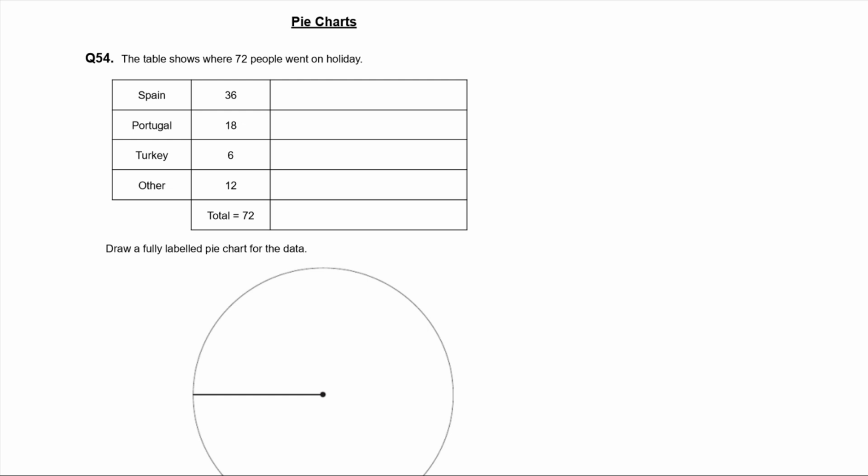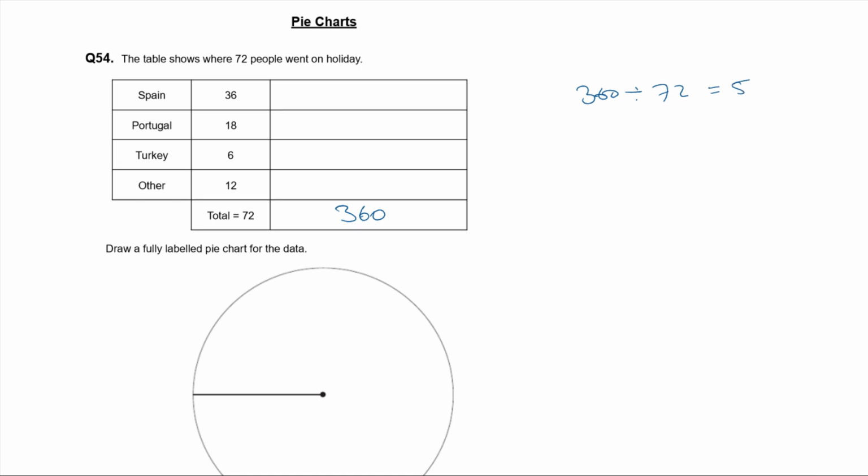Okay, now we need to draw and fully label our pie chart. So at the moment we know that the number of people that we need to represent adds up to 72. Now how many times does 72 go into 360? Because we need to represent these 72 people on a circle which is made out of 360 degrees. So to work out the relationship, how we're going to switch between them, we need to do how many times 72 fits into 360. So 360 divided by 72, I believe that's 5, but I'll just double check. 360 divided by 72, that's 5. Okay, so it goes in 5 times.